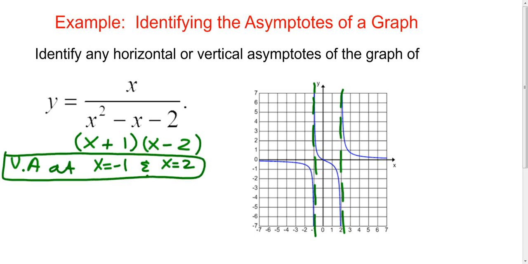Okay. And then this one is a little bit tricky, but I would say that I have a horizontal asymptote here. And here's how you can kind of tell. Put in really big numbers and look at what's happening as you move off the right edge of your graph. As you move off the right edge of your graph or the left edge of your graph, either one, both of those lines are approaching the x-axis, which is where y is 0. Okay, so in this case, I have a horizontal asymptote at y equals 0.